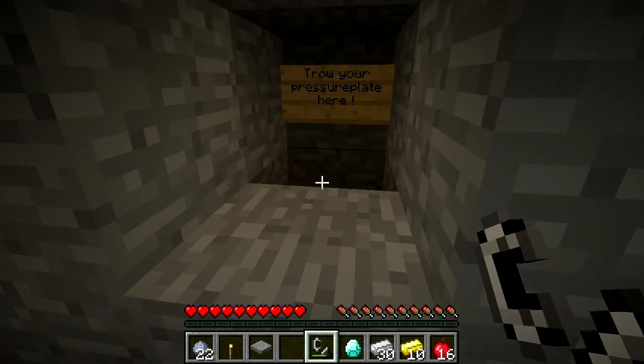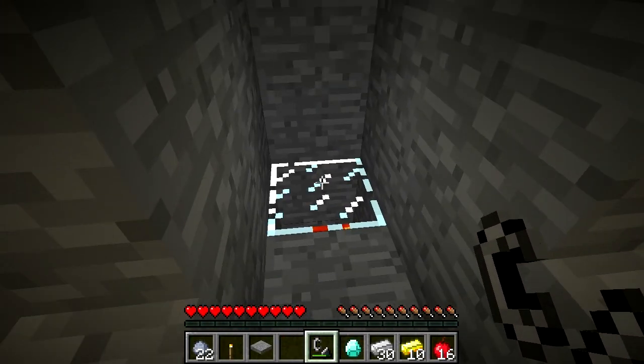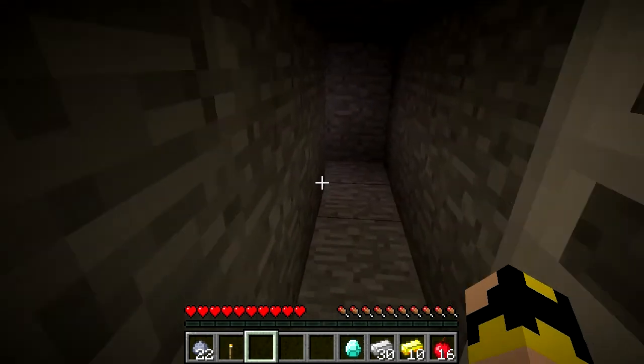Throw your pressure plate here. Why? 30 flint and steel. Why did I have a pressure plate? Ah, crap. I was supposed to do something with that, wasn't I? Okay.